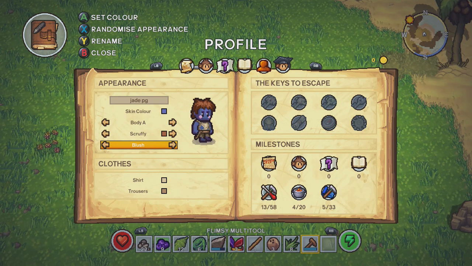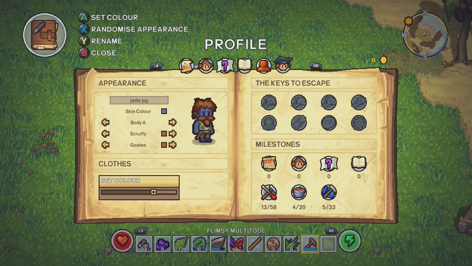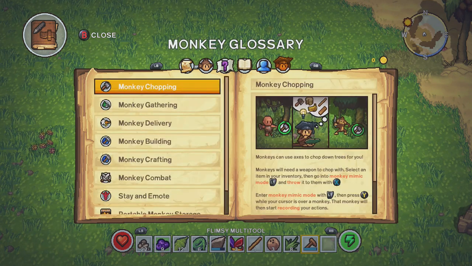Let's go for a bit of a goatee. Yeah, I've been here a while. I want something nice and pink. I like a pink shirt. Perfect, perfect, perfect. Okay, so what else we've got going on?